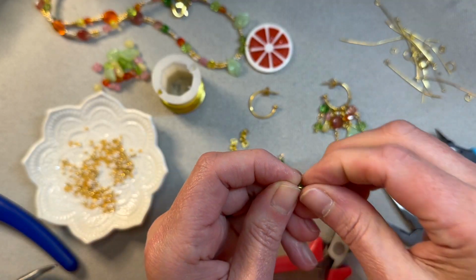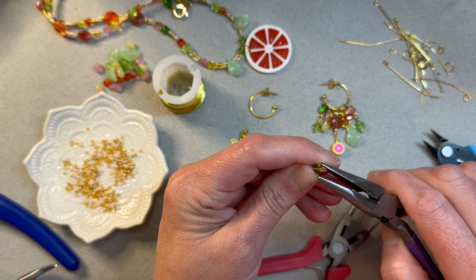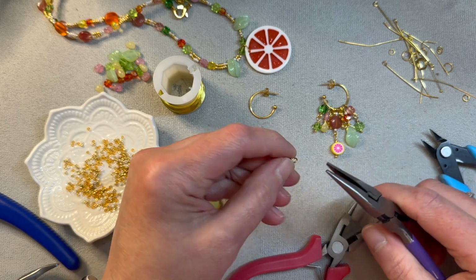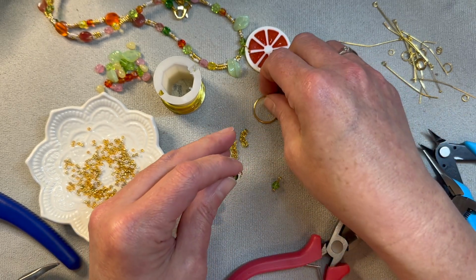There we go. Didn't think I was going to be able to get it. I got a little sharp pokey thing here. Let me fix that. There we go. All right, and let's connect those together. And I think we'll just go ahead and string them on.